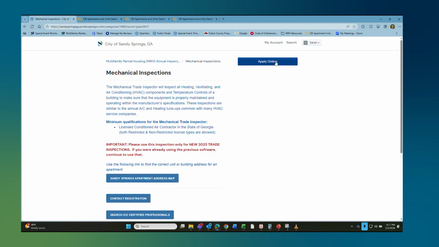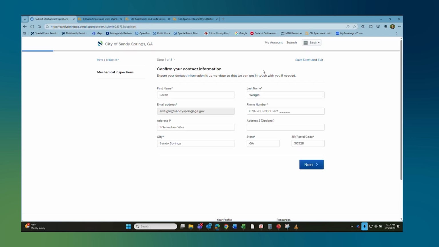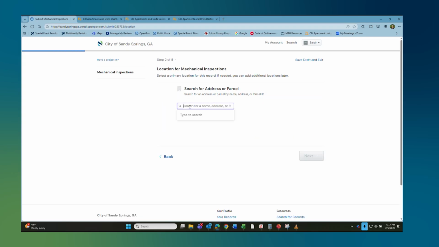And then you can go back to apply online, and you will select that. This information should be there since you have your contact registration. You will keep going.